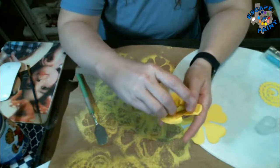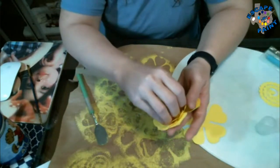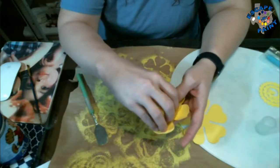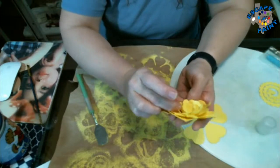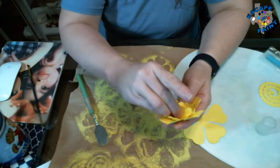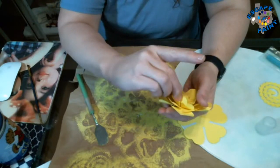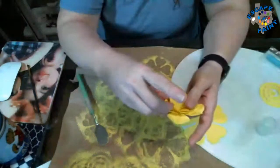Pinch them and pull them back up a little bit. I try not to do it too much until they've dried a little bit more, just because I don't want them to be pulling loose and all the layers coming apart. But I do want to kind of work them before they get too dried down, because I don't want it to get dry and flat. And I want it to have that breathing, that movement. Just kind of going back through and pinching all of these.